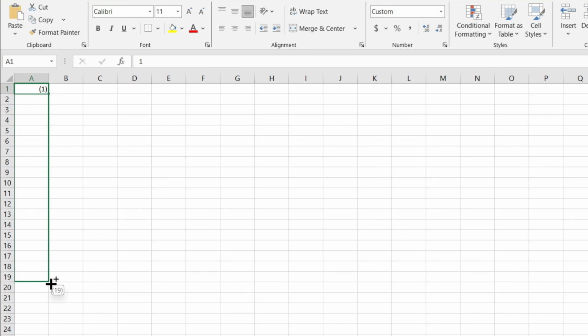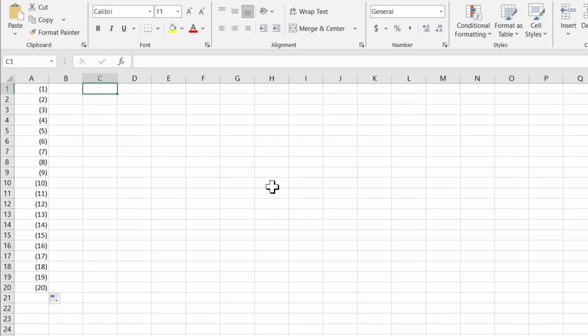So let's do it until 20 or 21. As you can see, I am in the cell 20. And so I can just drag it all the way from here while pressing Ctrl on my keyboard, then release both. And as you can see, it automatically adds brackets to the numbers in Excel. And that's how easy it is, guys, to type numbers in Excel and they automatically add brackets to both sides. Very easy and very simple.